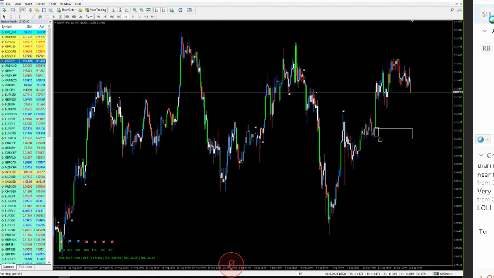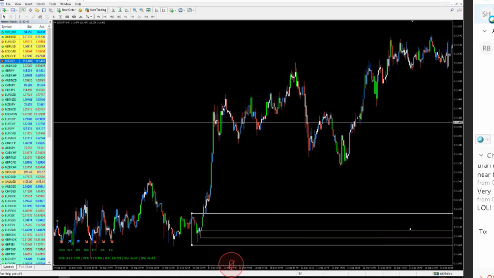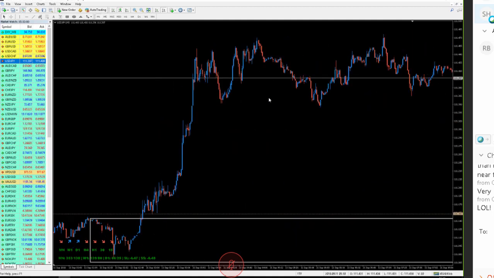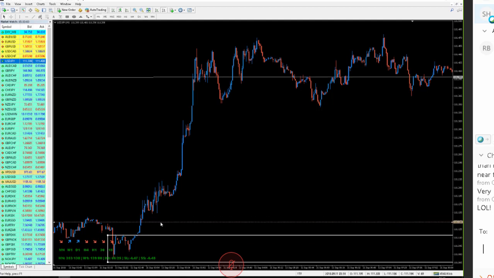Right, so if we mark this one off here. Okay, that's good enough. Go to a 5-minute chart, and we're going to do the exact same thing and move this over here. Okay, cool. So here we have the edge of the area. We have this leg here, and we want to see if we can find something on the smaller time frame. You can see here we can move it off. Here we have this micro area.